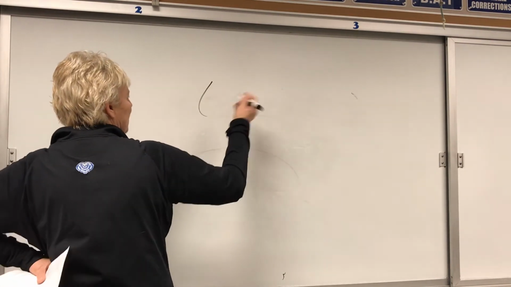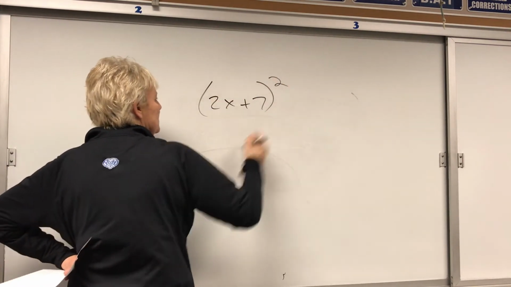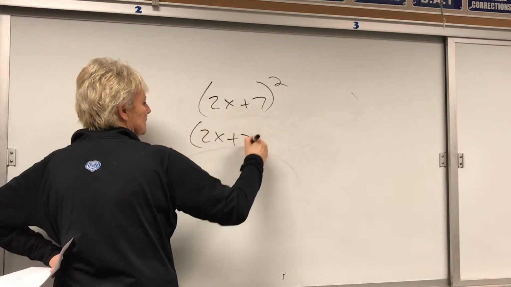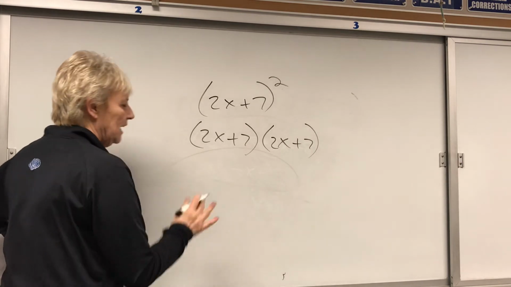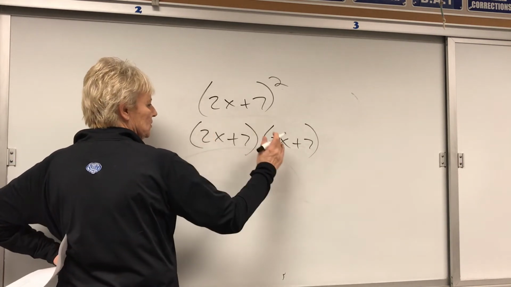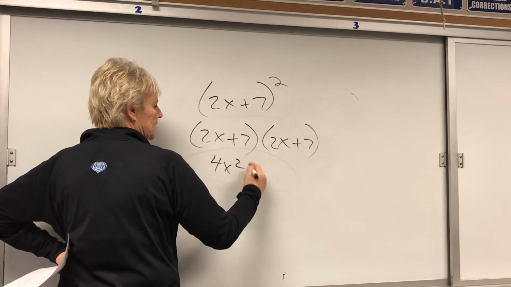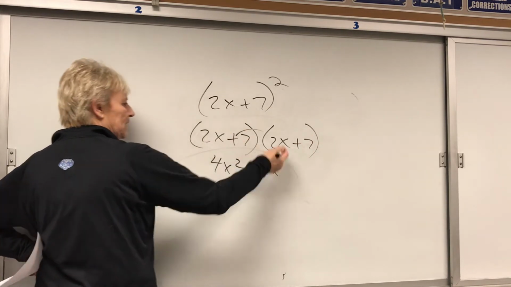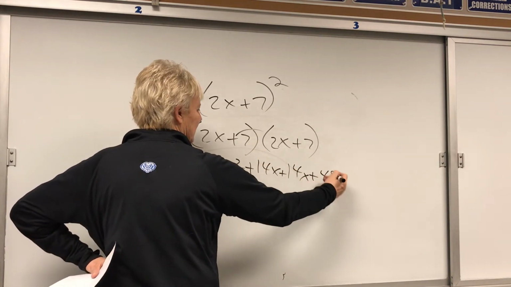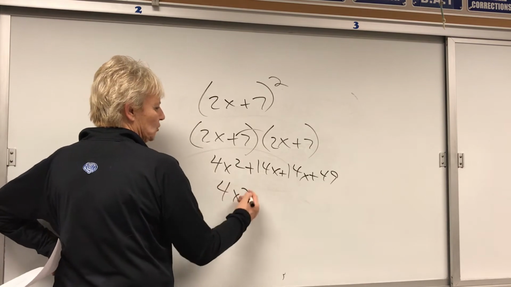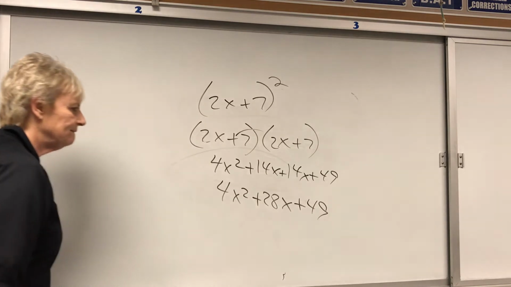Then I'm going to have somewhere you have to multiply. Let's say 2x plus 7 squared. If you don't know the shortcut, don't use it. Take your notes out and find it, but I'm not going to teach it right now. 2x times 2x is 4x squared. 2x times 7 is 14x. We get 14x again. And 49. Final answer, 4x squared plus 28x plus 49.